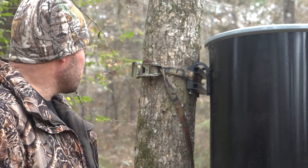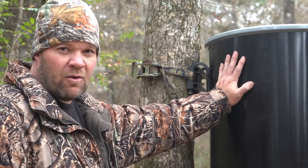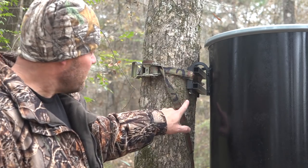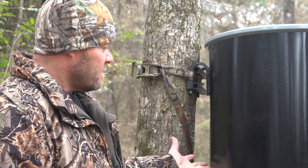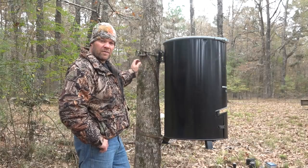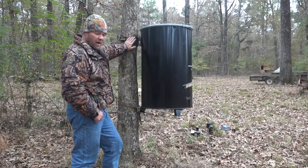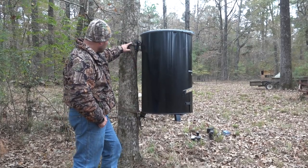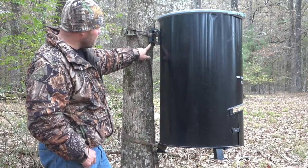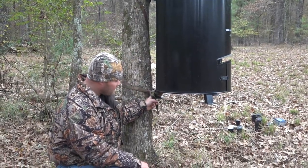Next, we want to troubleshoot properly securing your unit — especially for people who have large bears and large hogs. Once the unit goes into the bracket, make sure you put your pin in — this keeps bears and hogs from pushing the unit up and off the bracket. We also recommend strapping it to the tree with a minimum of two straps. If your straps are long enough, secure it in here, put your pin in, wrap the strap around, and then do your bottom leg.